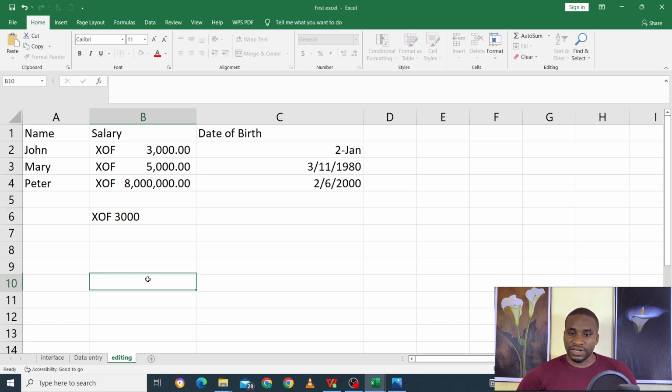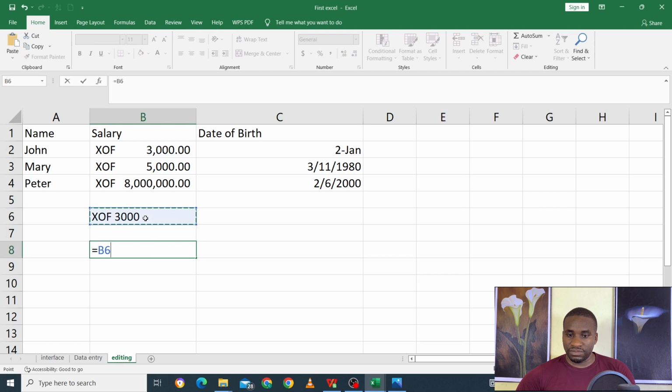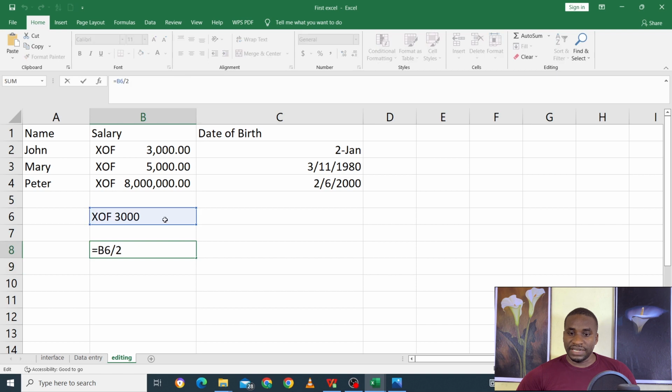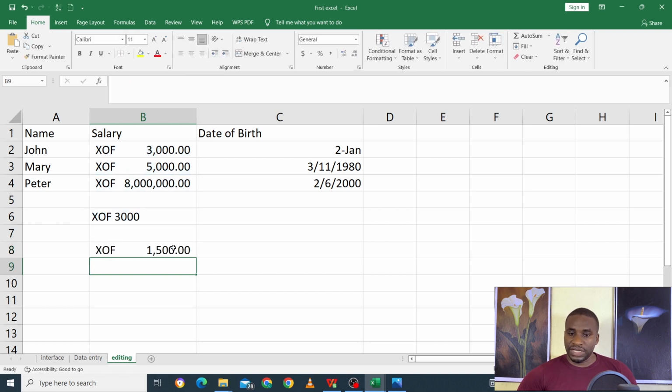So if, for example, you see here, if I divide this maybe by 2, we'll come to formula later, but I'll just do something here briefly. Divided by 2, I get an error. But in case I divided this one up here by 2, you see I get currency back. So that's why it's good to use the currency so that you can be able to do your multiplications, your divisions, your subtractions with them subsequently.